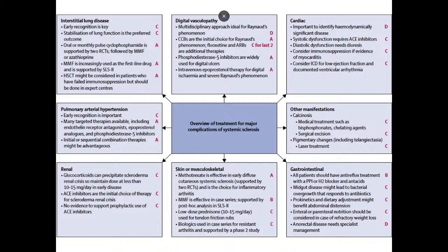For GI treatment, for reflux, if the patient has reflux of gastric contents into the esophagus, we can use proton pump inhibitors or prokinetic drugs. Sometimes it may be used along with lifestyle changes. So this is just the overview. No need to memorize at this time. The purpose of this lecture is to give an overview of the organ involvement in systemic sclerosis and what antibodies are present. The most important thing to remember at this time is the difference between primary and secondary Raynaud's. No need to memorize at this point.